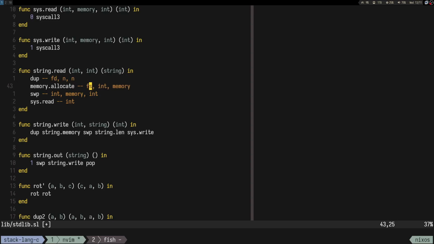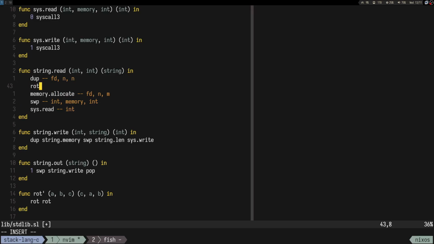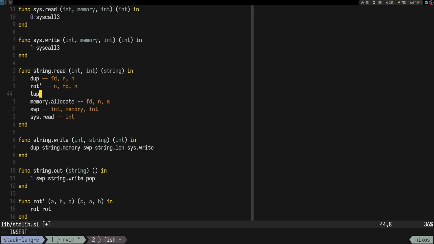We have fd m, maybe doing rot prime and fd n, and then tuple nfd. So right, nfd.